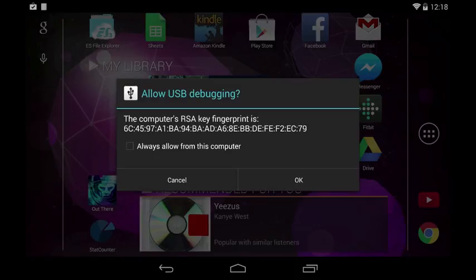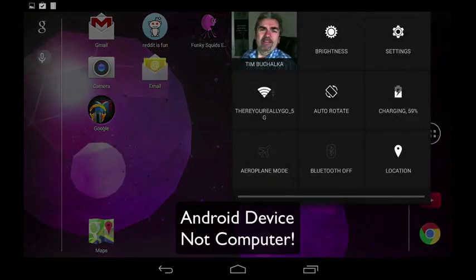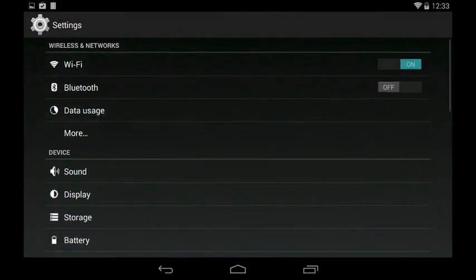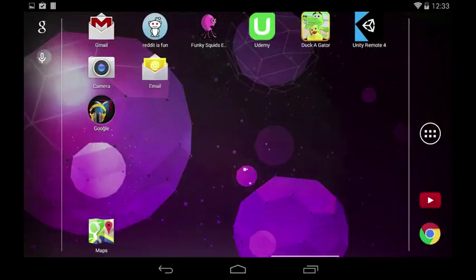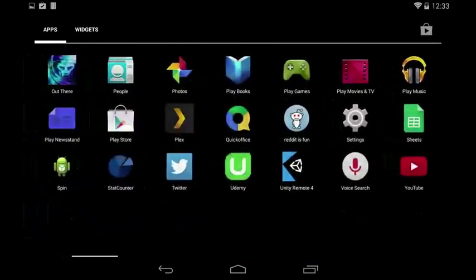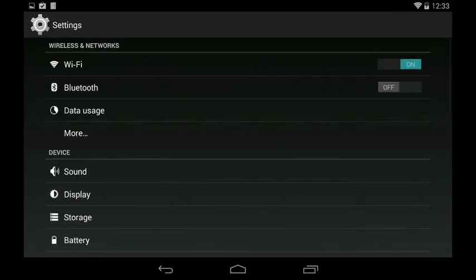But in terms of going through the setup process, let me show you what to do now. You need to get into the setup for your device. I'm on a Google Nexus 7, so I swipe from the top to see my menu and click on settings, but your Android device may be slightly different. You will have a settings menu on the device somewhere, so make sure you click into that. There'll probably be an option for setup somewhere, like settings, as you can see on the screen now. I can click on settings and access it that way if you prefer.